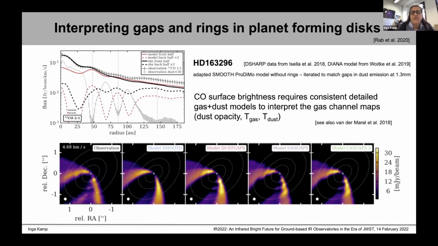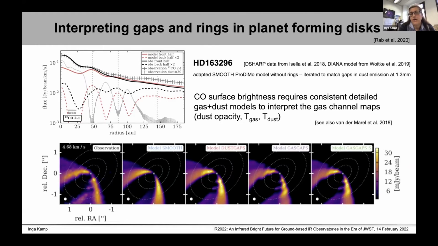So let me build on this. Of course, you can say, well, nowadays we know that these disks have substructure, and that's true. This is not what we were capturing in these DIANA models, but this is an example of how we actually went to the next step. Because in the end, the substructure that we see is often a small modulation of what we thought a smooth disk model would look like. And you see it here.